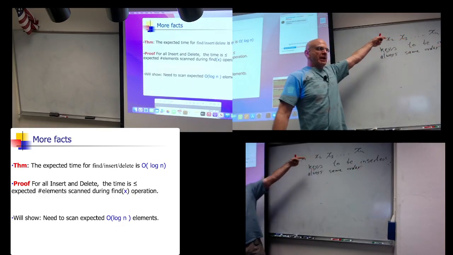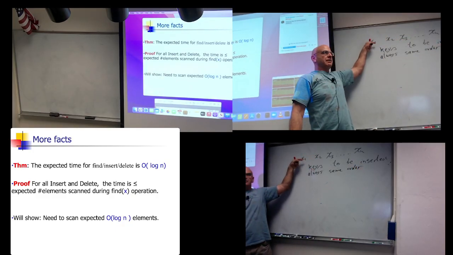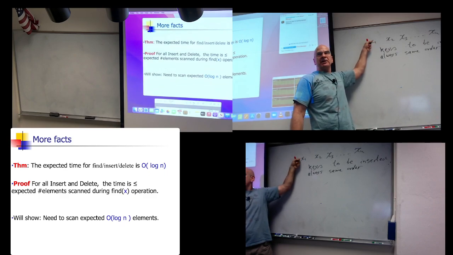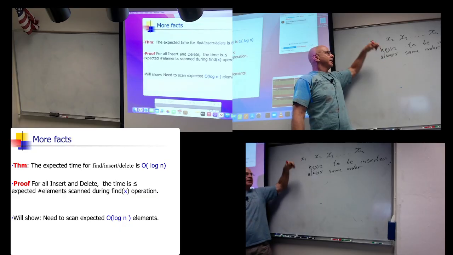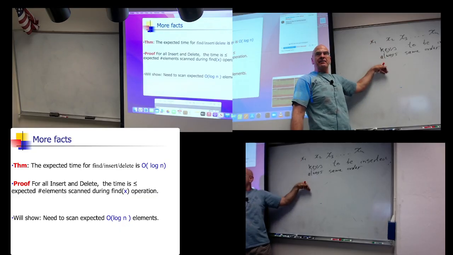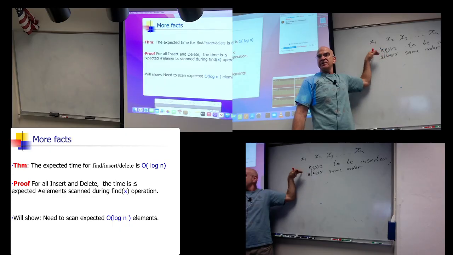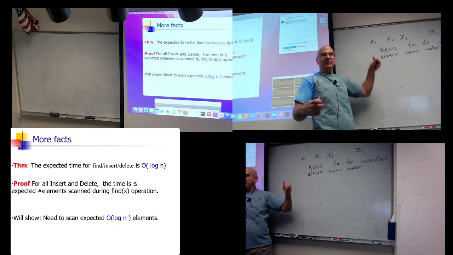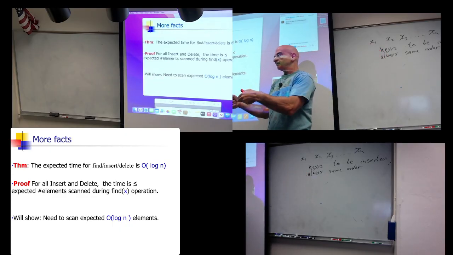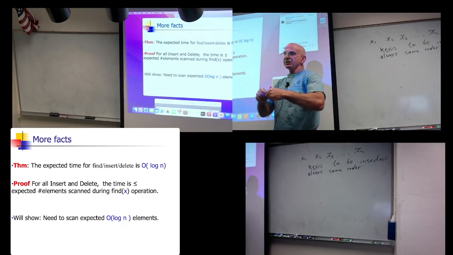After I create the skip list, I perform find or delete or insert for some element, and then I kill the skip list and do the same thing again with the same keys in the same order. What might be different? The coins that I tossed. And the coins affect, of course, the running time.